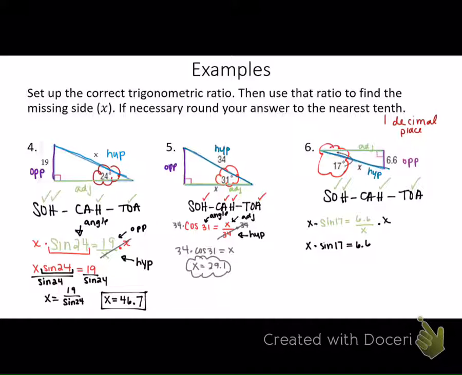Yeah, we can't do it until x is isolated, so you're correct. We have to divide by sine of 17. Okay, go ahead and do 6.6 divided by sine of 17 in your calculator. Before you get the answer, though, should the number be bigger or smaller than 6.6 if we're finding the hypotenuse? Bigger, so make sure you're getting that bigger number there. Carmichael, tell me what you get once you get it. And it is bigger, so we're good there.